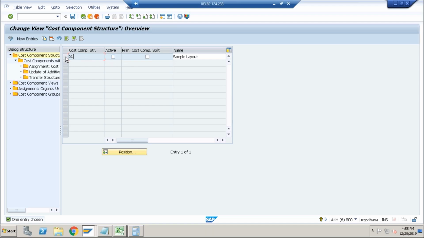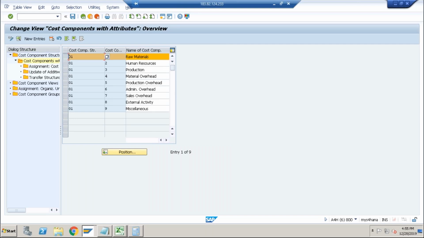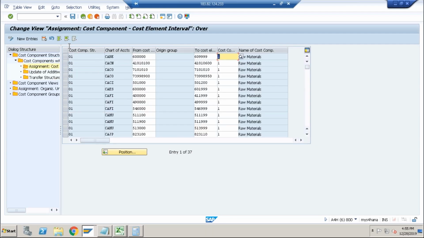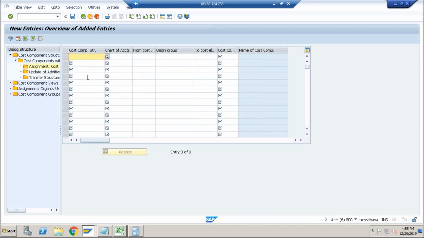If you remember, earlier we provided the GL account for the secondary cost. Now what we also need is to select this, go to the attributes, and all this raw material cost we want to book under this one. That is the reason we have to assign this GL account, the one that we just now created.